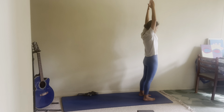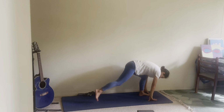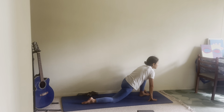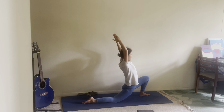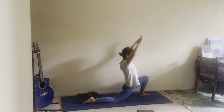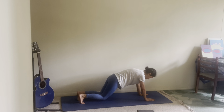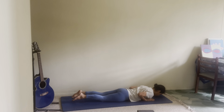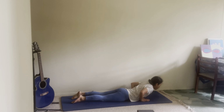Inhale, arms up, tuck tailbone, pull belly in. Exhale, forward fold. Step right foot back into lunge and bring the arms up. Breathing into hips. Hands down, step back plank. And bring knees down, torso down, chest down. Tuck the tailbone and pull the chest forward into cobra.